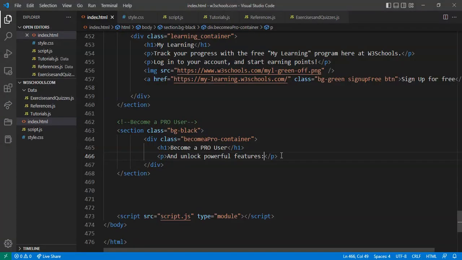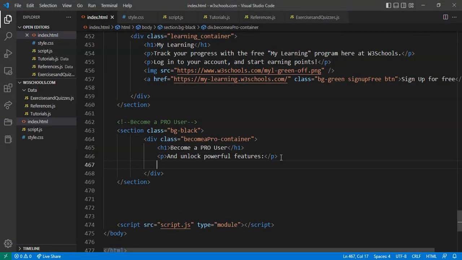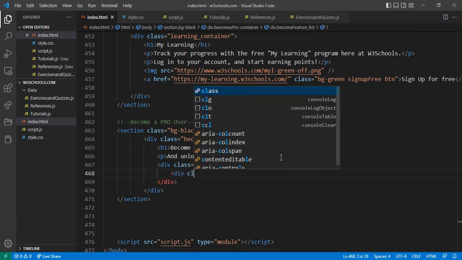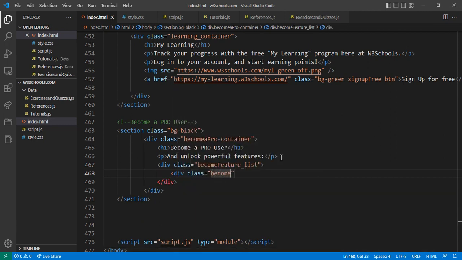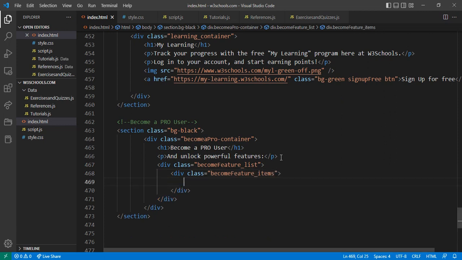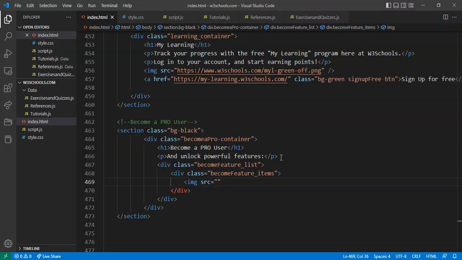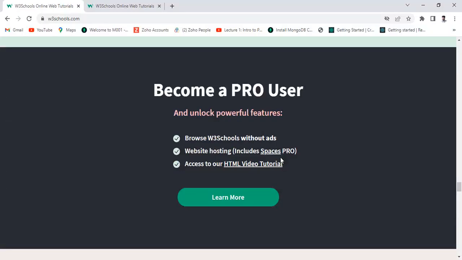Here I create another div tag and give the class name feature-list. And inside the feature-list I want to add a div with the class feature-items. Inside that, first of all I want to add the images, this type of image. Let me add it, and again I want to add this list.